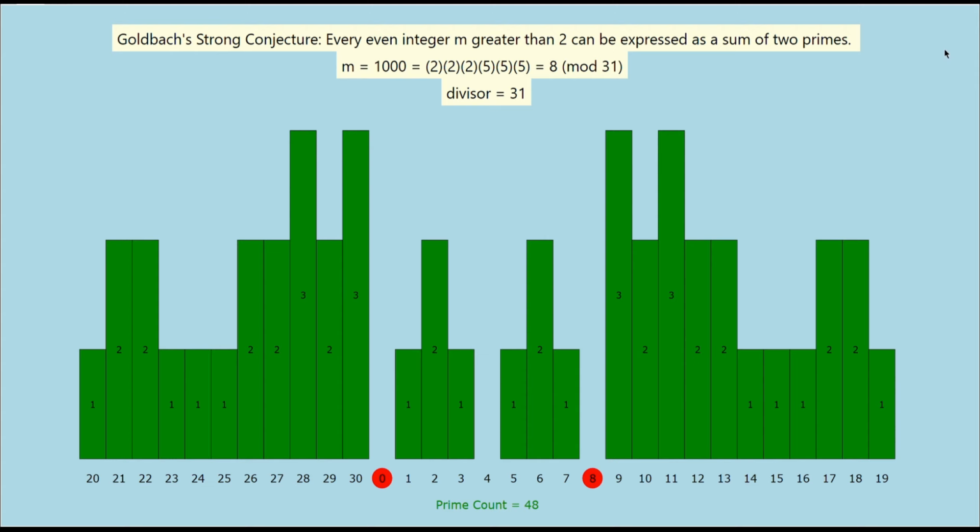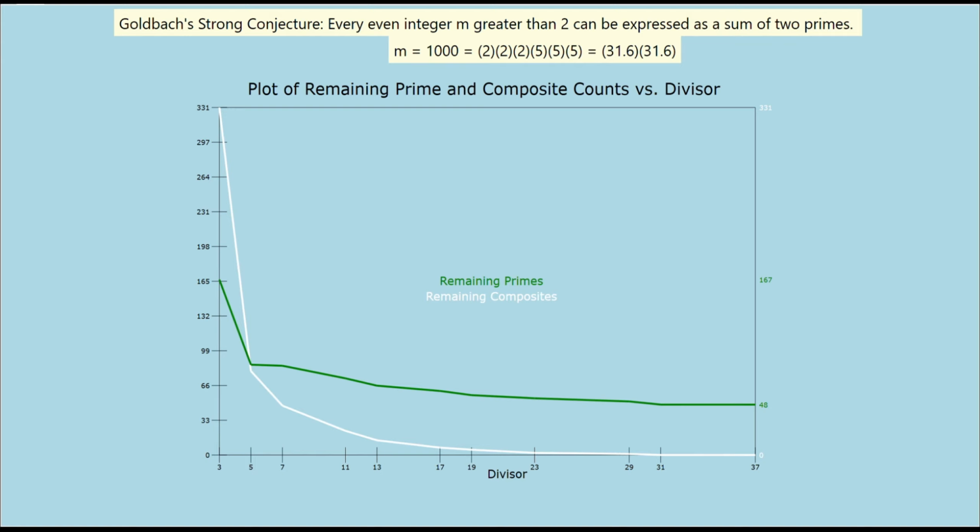Now let's look at the corresponding plot to show the effect. Here it is. We see that the composite curve is much the same exponential that we are used to, but the prime plot plateaus whenever we are removing a single nearly white column. We call cases where this happens serendipitous cases because the result is to inflate the number of Goldbach solutions.